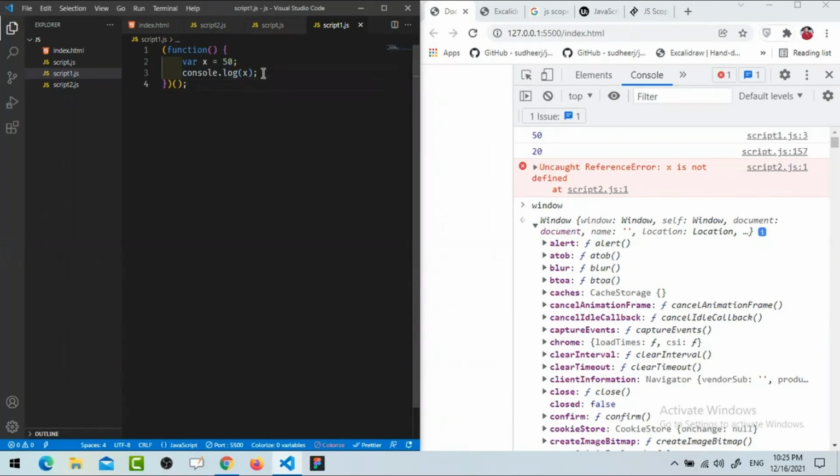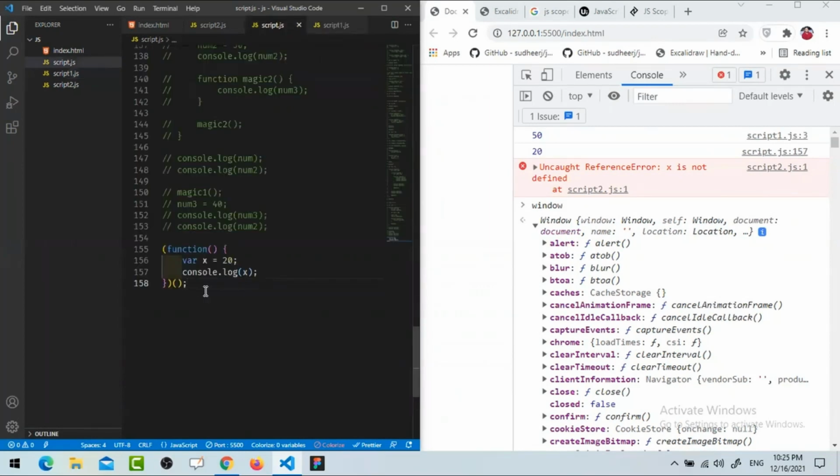Now you know the scope, and if you're working with different files, whatever members you have here, you can use here, and that will not leak outside, that will not be attached to the other files. So you can write multiple functions like this. Whatever you are writing inside this IIFE function, you can write. Is that clear, everyone? Yes, sir. Yeah, so you can use an IIFE for these things.